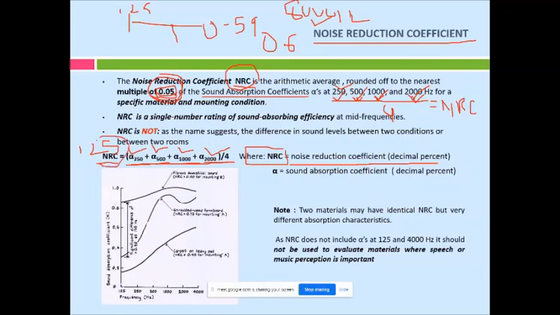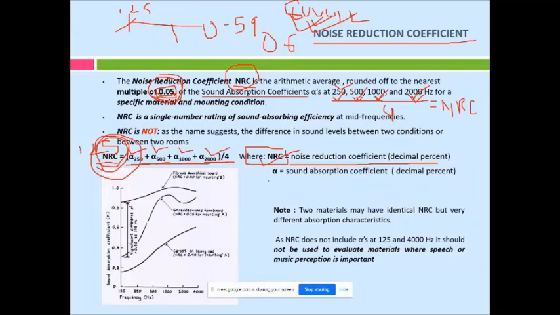So obviously if you are designing a library or maybe an auditorium, where we need the sound from 125 Hz to 8000 Hz also, in that case this NRC value will not give accurate information. So if you are designing very precisely, or a very important space which is sensitive to sound, then NRC will not be informative enough. You need to know alpha value at different frequency, how much it will absorb at different frequency, right?